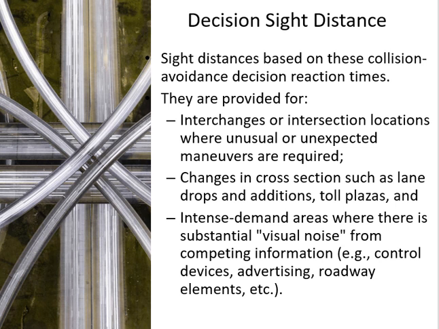Or areas where you have visual noise. Visual noise means you have too many objects in front of you. Sometimes you come across an area where there is a signal and there are boards to show where the direction is going. Then you have to worry about the lane marking as well, because each lane is going in a different direction. Which lane should I be in? And there's a pedestrian crossing as well. So all these things.